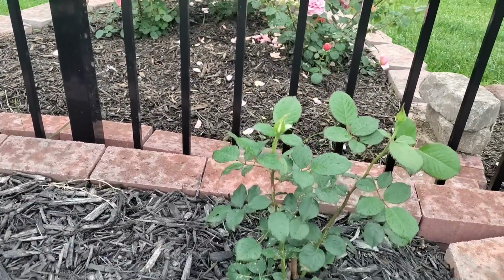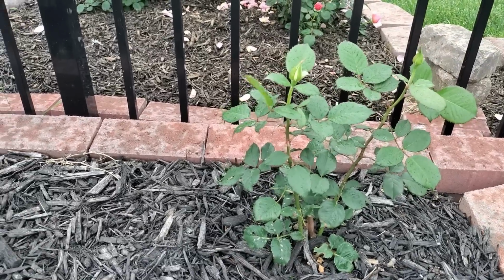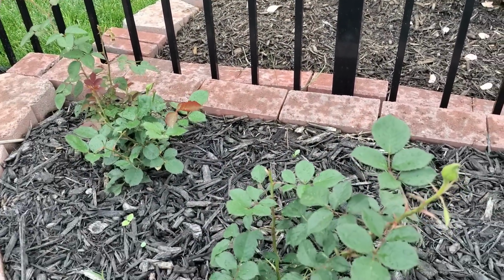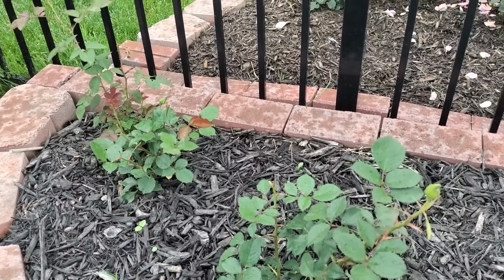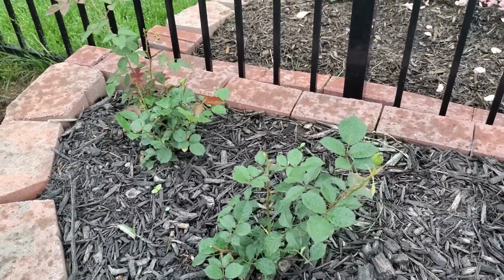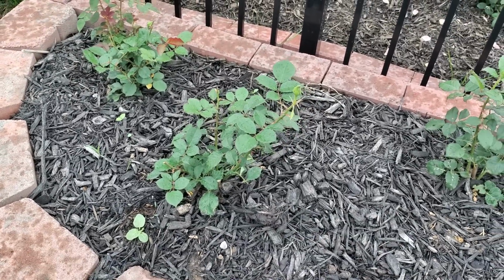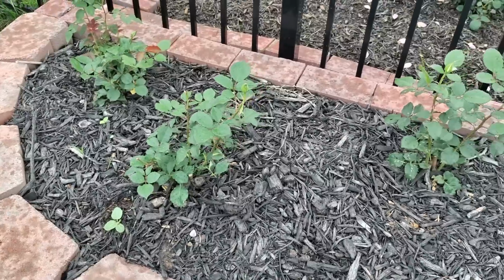The height that she is now is basically the height that was achieved last year, and she died back to the ground, and she's coming back now. So I'm yet to see her in any size that I can actually give a comparison of what she is. I've not seen her grown up more than this, and I've just seen maybe 1 or 2 blooms. But I'm not giving up on her just yet. I will leave her in there for a bit and see if she will take off for me, right? Sometimes it just takes a rose some time to take off.